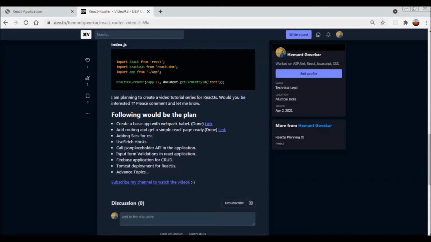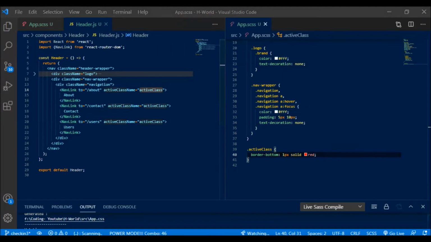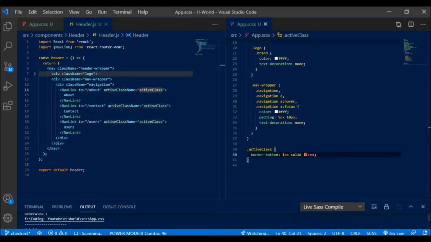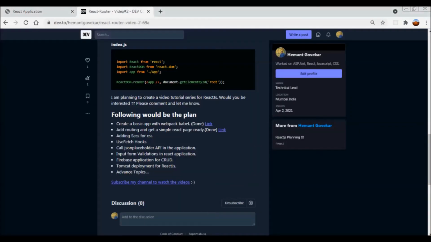With this Sass we were able to create a navigation in our application, the brand and then the links. Based on what links we have clicked, we were also able to show the component. In the next videos we'll see these components, the contact component, the about component and the user component being filled. That would come in later videos.